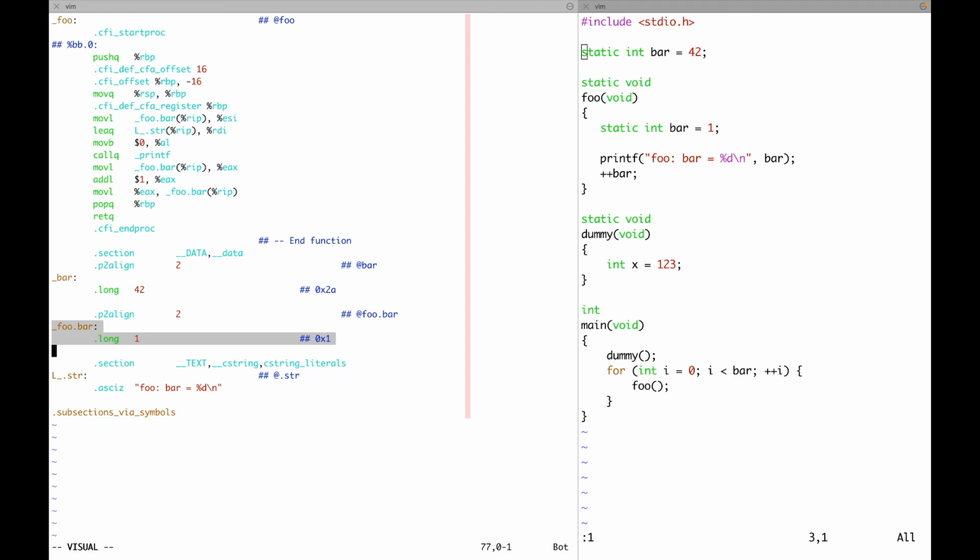Now let me also show you the difference in the assembly code, whether you use this static keyword or not. Let's remove it here, and then let me also change this here back. So recall before, when I did not use this global variable, no symbol was generated and no data was generated because it was used nowhere. Now it's no longer static, and you will see the compiler still has to generate code for this global variable bar, because after linking, some other translation unit might require this variable. So the compiler doesn't know whether somewhere else it is needed or not.